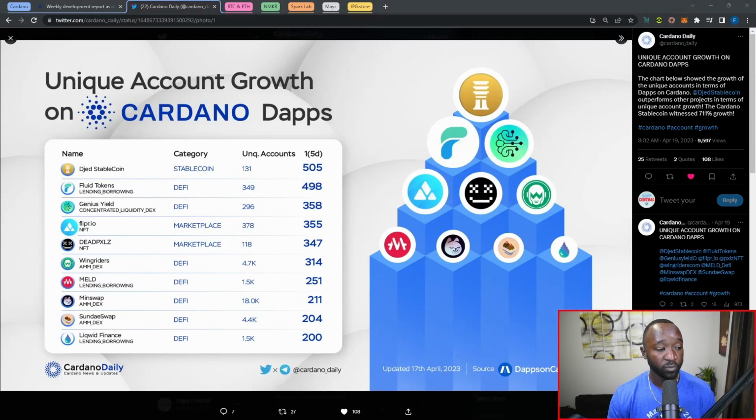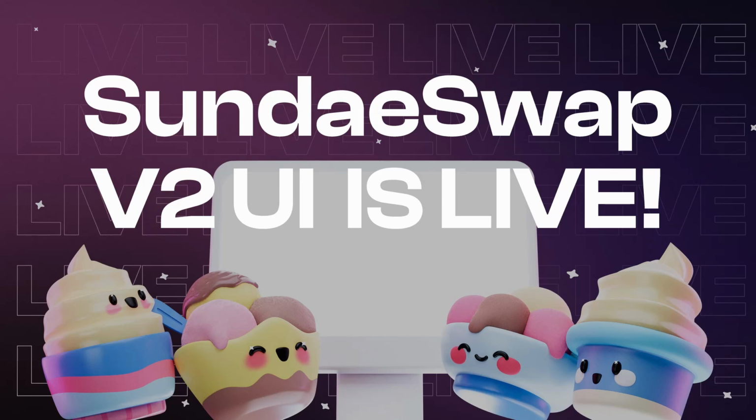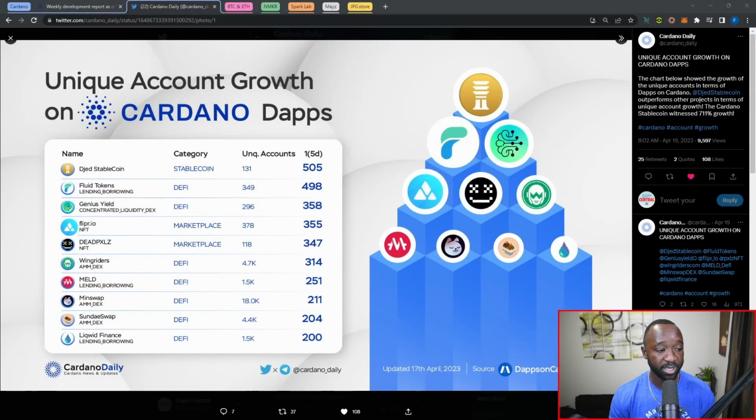their platform. Following that, we've got Sunday Swap, which just released their V2 version of their testnet. So if you guys have been following Sunday Swap here, they were one of the first AMM style protocols, or in terms of DEXs at least, launching on Cardano. And they had a very simple user interface similar to what we saw with Uniswap. Over the course of the last week or so, they just released their V2 version of their protocol, which has a much more professional and a much more thorough user interface than before. So make sure to go ahead and check those out.